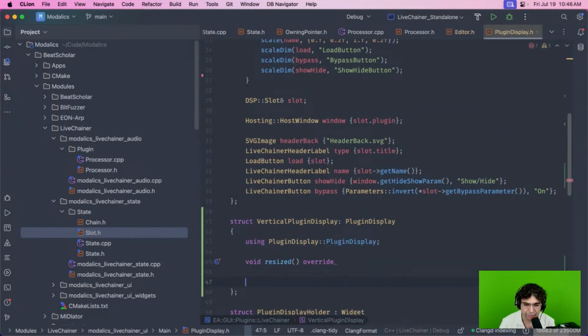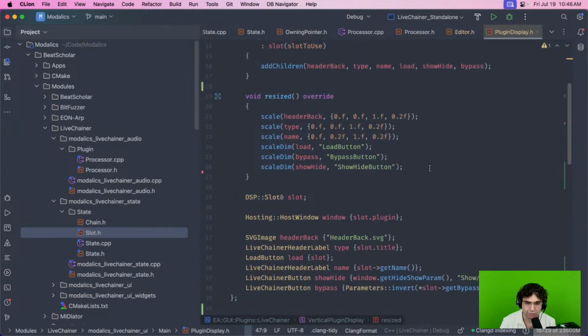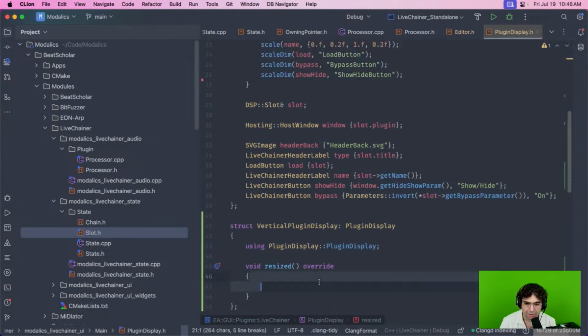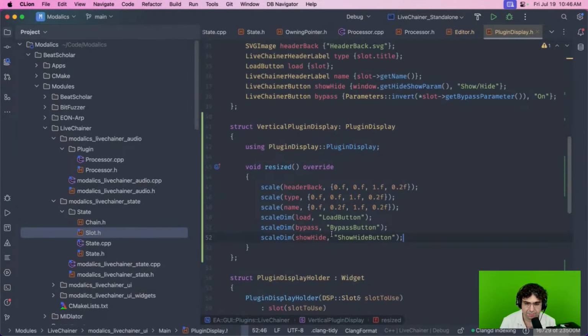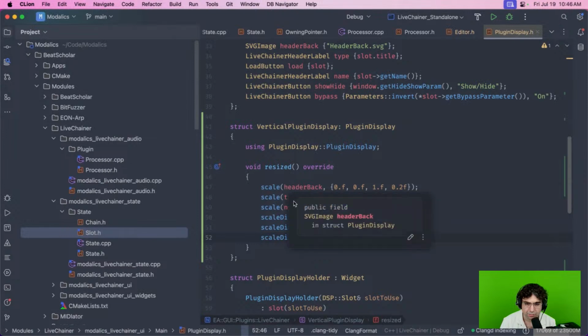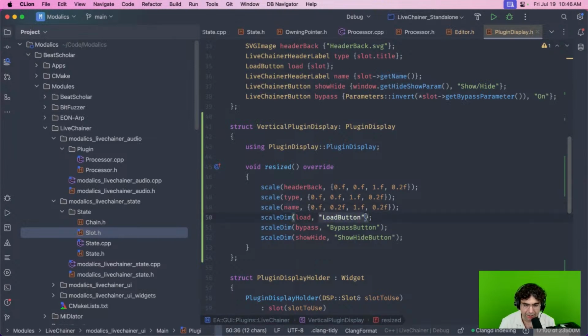And I'm just going to have a different resize function in this. So I'll grab this and then the header type name. And I'm just going to do some manual things here.